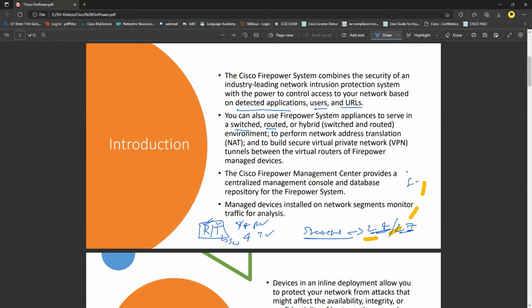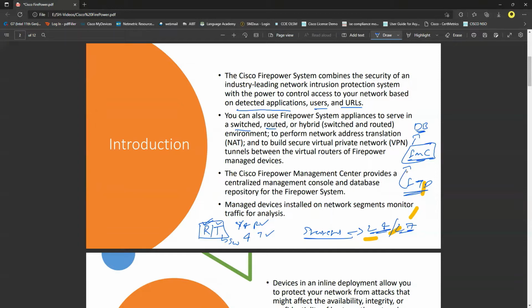Now, I do have FTDs now. You were asking the question, how will the FMC be integrated with this? So the FMC will be acting as a centralized database. If you have many devices, all the devices will be integrated with the FMC, and all the configuration will be configured on the FMC. All the database will be hosted on the FMC, including your patches and everything. Policies, all these things will be hosted on the FMC.